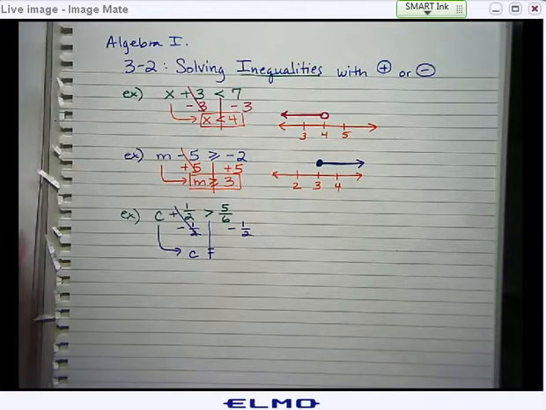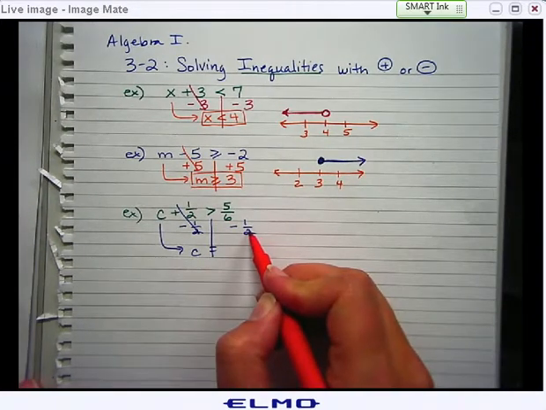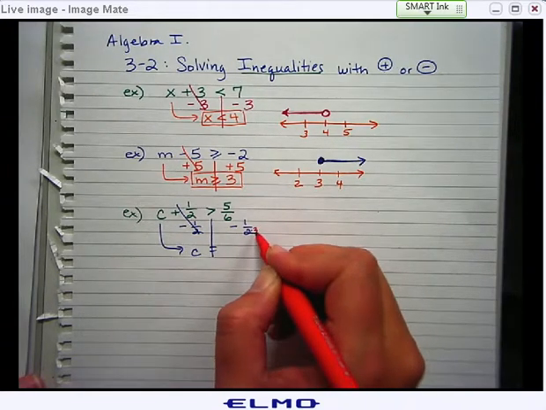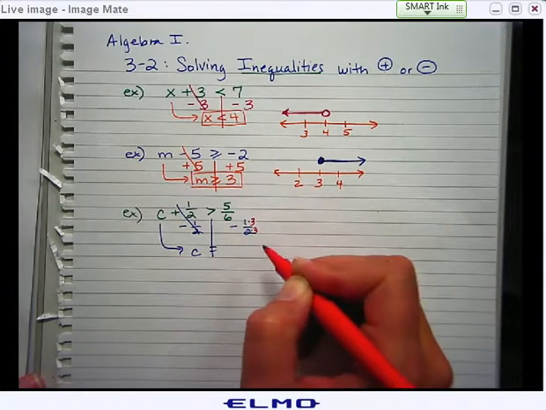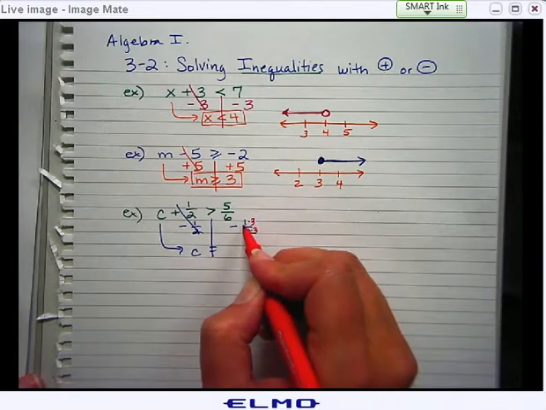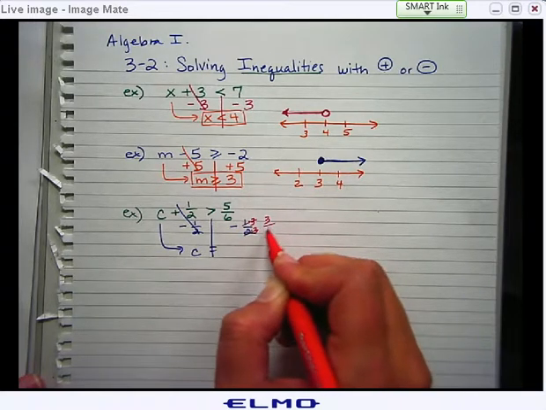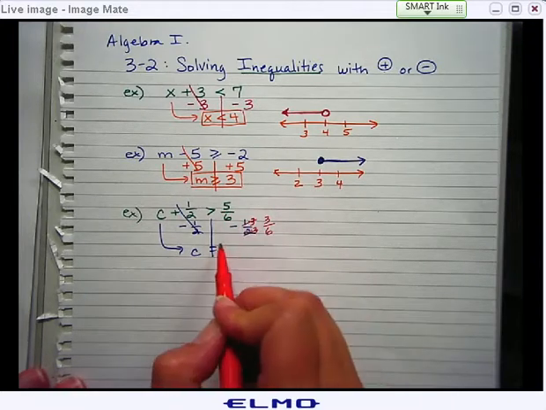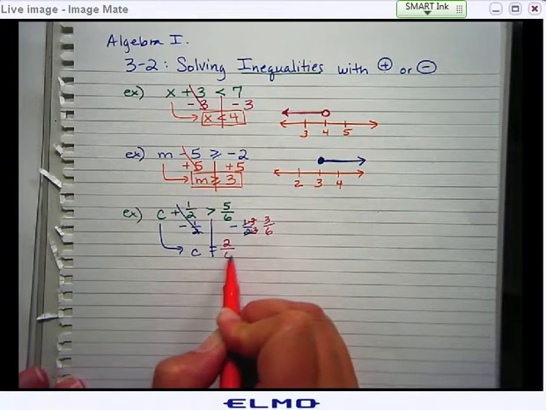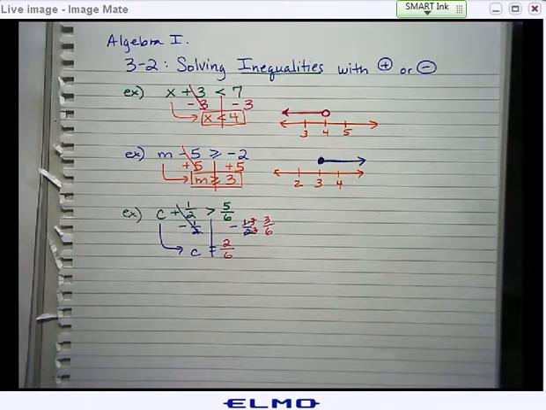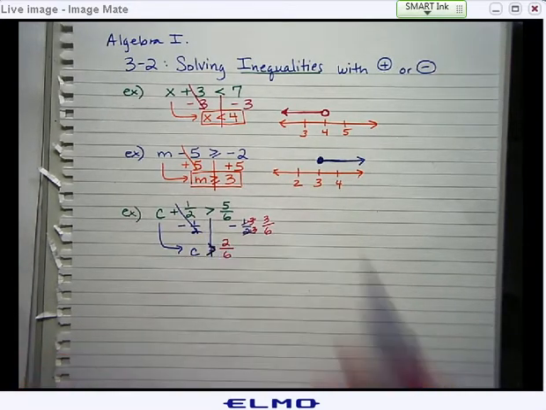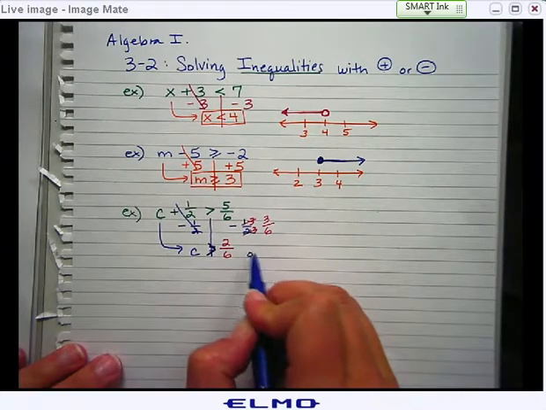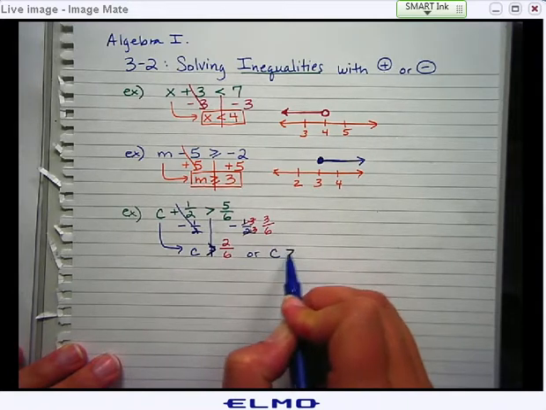But I could very easily turn this 2 into a 6. All I have to do is multiply it by 3. Well, in a fraction, whatever you do to the bottom of the fraction, you have to do to the top, just like that. So this fraction becomes 3/6. Now I can go ahead and just subtract the top numbers. 5 minus 3 is 2/6. And I did the wrong symbol in the middle. Whoops. I need to drop down that greater than symbol. So c is greater than 2/6. Now if you wanted to simplify that, you'd say c is greater than 1/3.